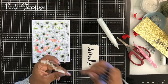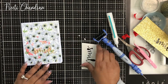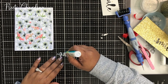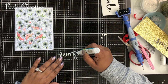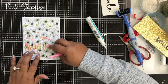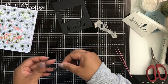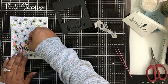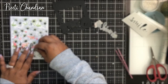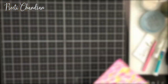Now, when I put this gold smile over this panel, it wasn't doing anything, it wasn't even seen. It kind of looked very blended and blah. So right now you're seeing me adhere it, and then the next step I'll do after this. After I was done adhering it, I actually die cut the smile once again on a black cardstock. There you go. And then I glued this black smile, offsetting it a bit, onto the gold glitter smile, and that added a lot more to it. And here's the finished look of that card.